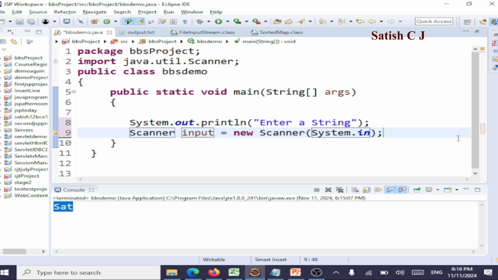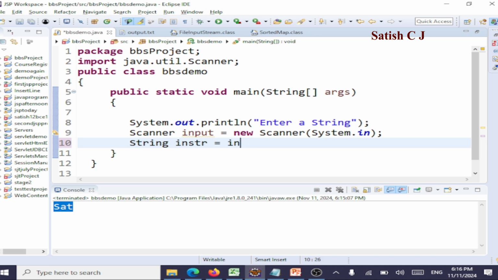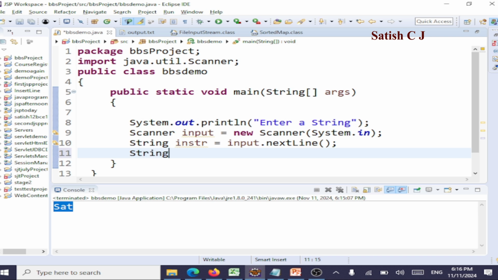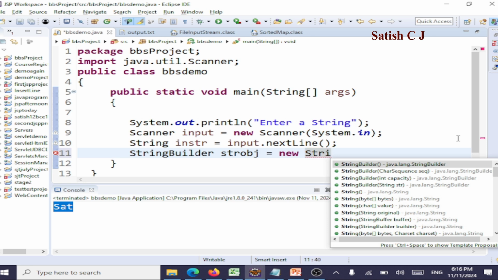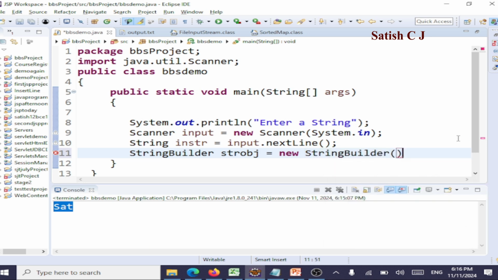Next, we are going to get that string: String inputString is input.nextLine. Next, we build the StringBuilder object: StringBuilder strObj is equal to new StringBuilder, and the input is the string entered by the user. So the string is entered and we created the StringBuilder object.